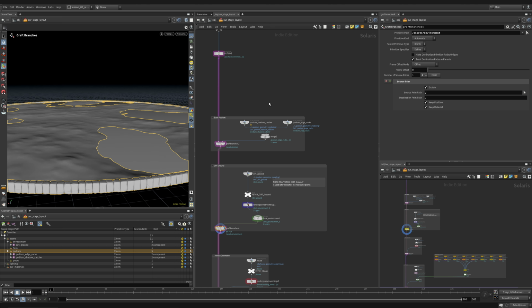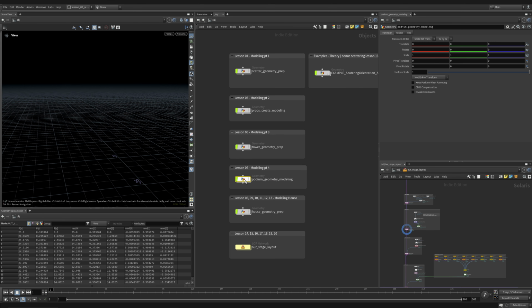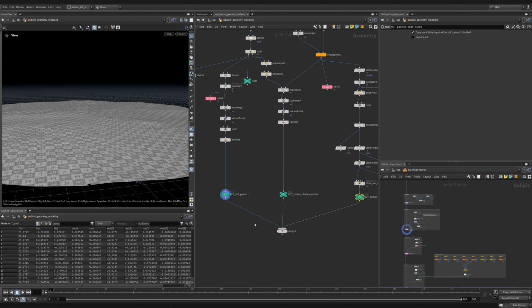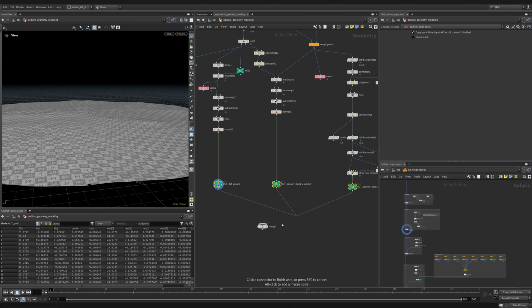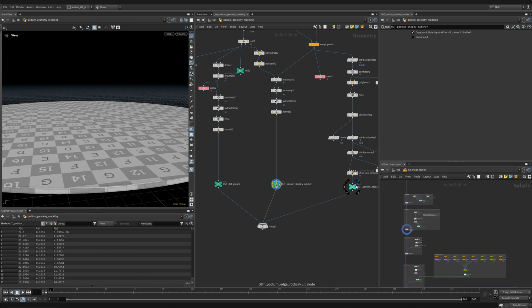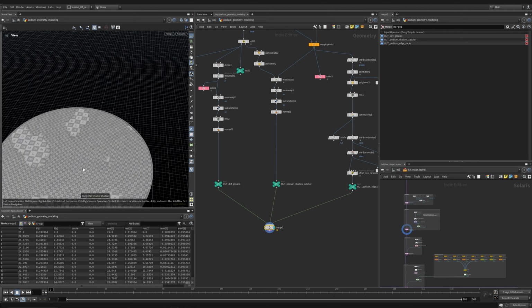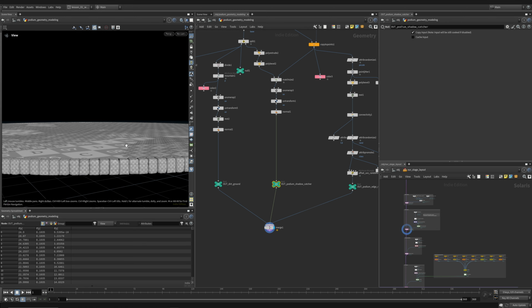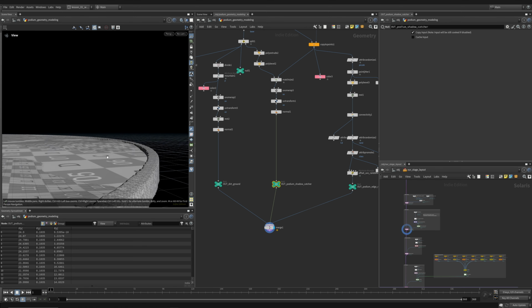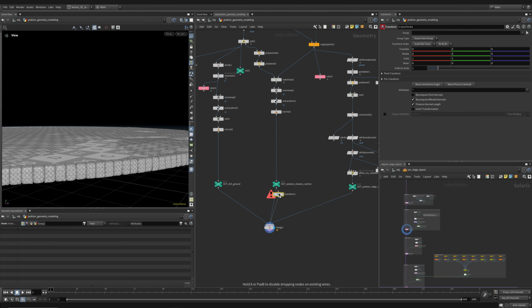And the way I'm going to fix that is press U to go up, and I'm going to navigate back into here. And then here I've just created this merge to see all these three objects here, which are the three podium parts that we are bringing into stage. I merge those to see, and now we can see exactly what's going on. This shadow catcher is intersecting with our other geometry. Now to fix that, I'll just bring in a transform. I'm going to move that down a little bit here.